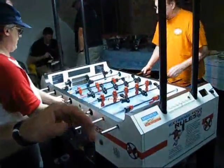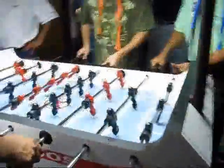Well, you've had a lot of years at the sport to know what people like and don't like. As a player, as opposed to somebody who's never been involved in the sport before, come along and try and make a table, even though you know what you want, it's still hard to get it. The man, the ball, the rods, the play field, it all figures in. And it's a moving target sometimes, and I think we're real close. I'm happy with what we got, but I think we can actually even get better. But for right now, I'm happy with it. We're ready to go. This is his home model right here.